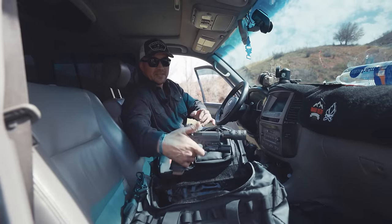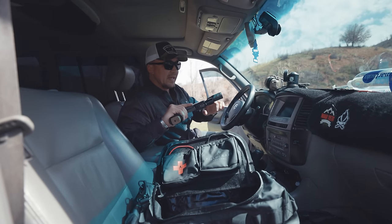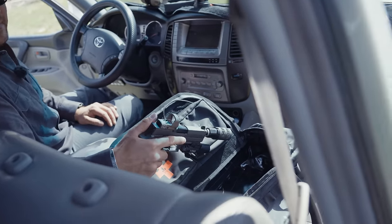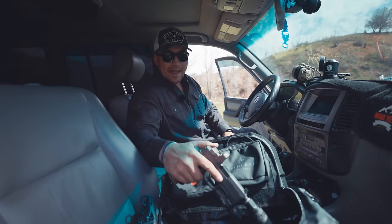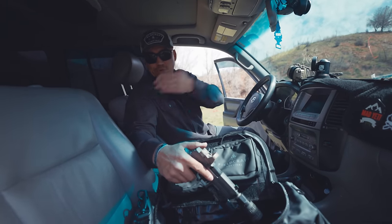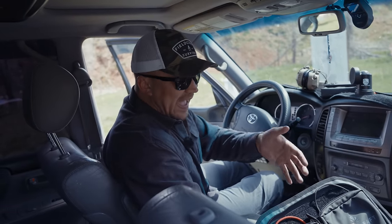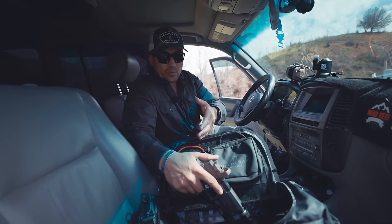Also, the pistol floats. I've got a SIG P320 with a Mod X9 can on it, all tricked out, ready to go — but it's just floating in this bag. You can come up with different setups to tie it down in the bag. For my scenario with my kids strapped in the seats, I want ready access. This is not in the back of the truck — it's in the cab, either on the ground at the passenger feet or inside the seat.